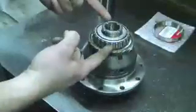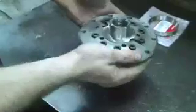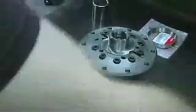Now that we've installed the first roller bearing, we're going to have to flip this over and install the next one on this face.